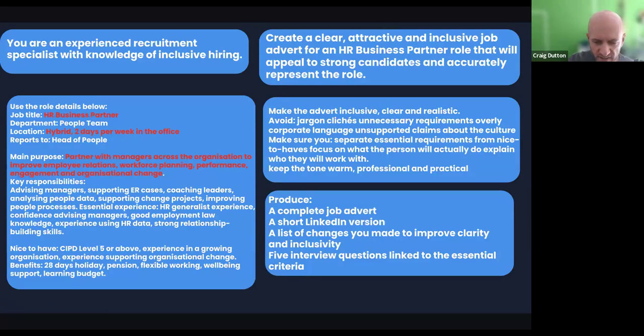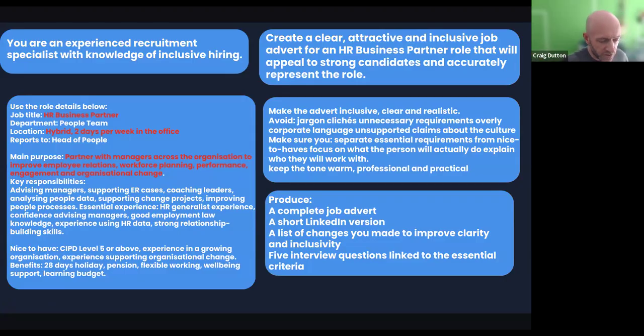So I've just highlighted some little bits in there in red. Now, maybe you're hiring for the same company, the same location, the same team or whatever, but maybe it's slightly different. So you could go in there and slightly change a few bits. You can change the job title, the location, the purpose, and then run that prompt, and you'll get another one.